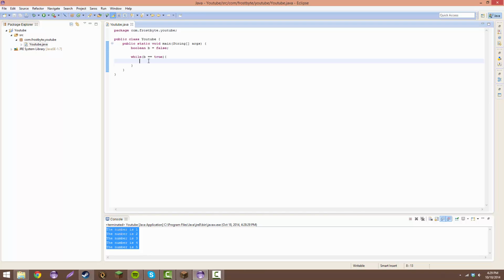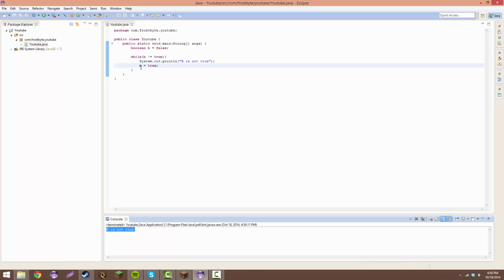So if b is not equal to true, what we want to do is system.out.println, and we're going to say b is not true. So since b is not true, what we want to do is set b to true. And it says b is not true, then it sets b to true, so the while loop doesn't run.